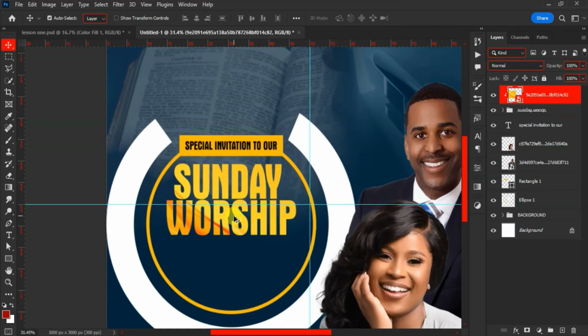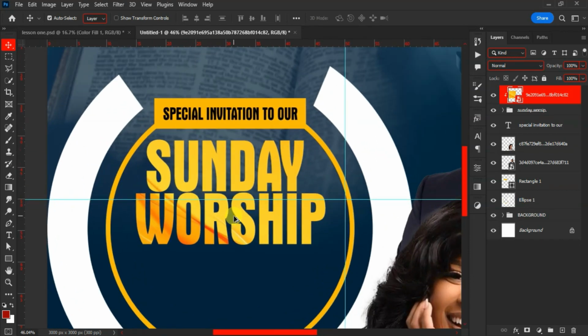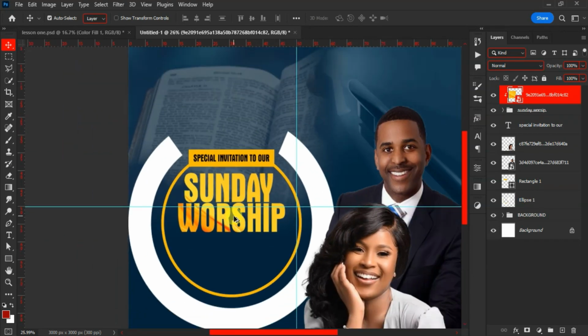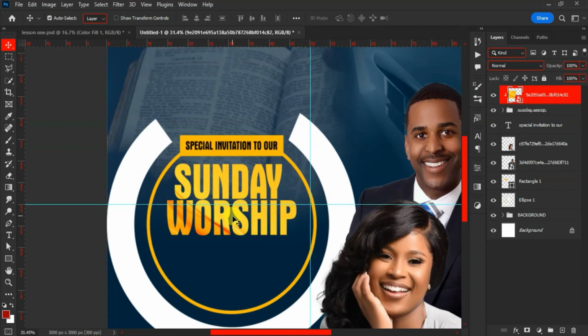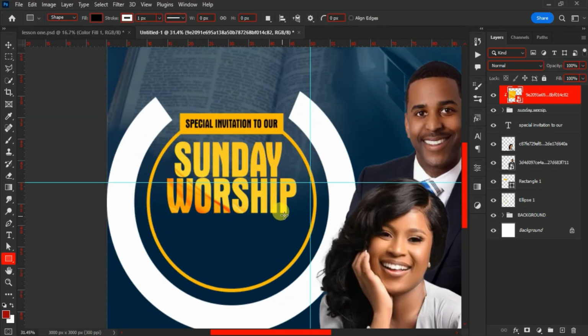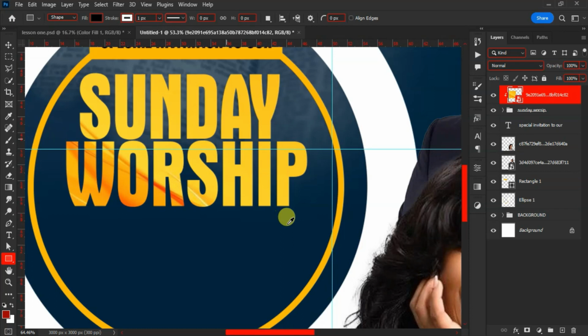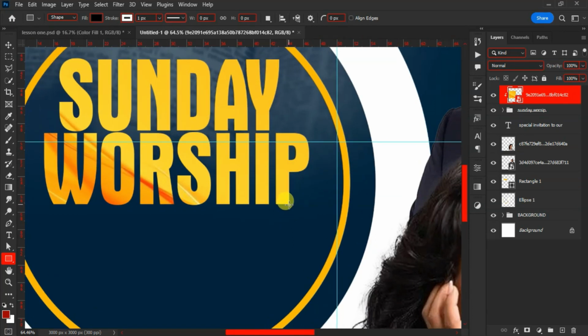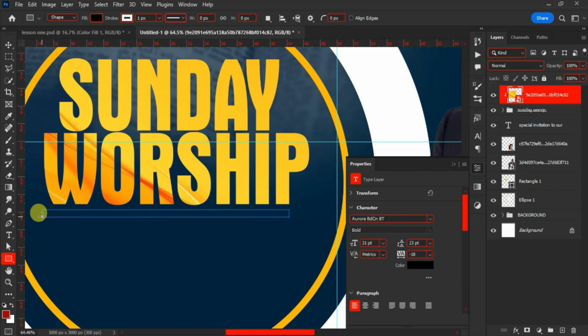The next thing I'm going to do is to draw beautiful rectangles for the date and the time. I will now take my ellipse to increase the size of my canvas. Then I will draw a small rectangle here to underline my text.